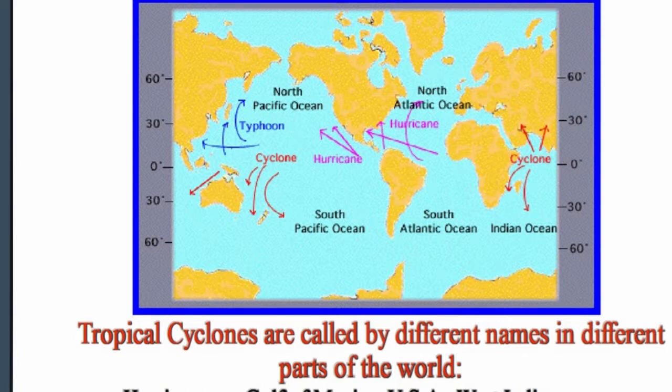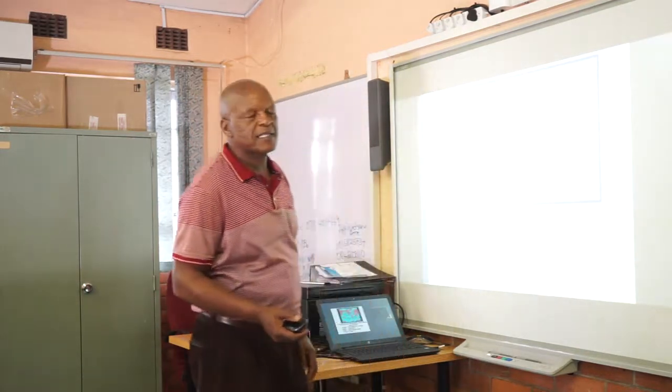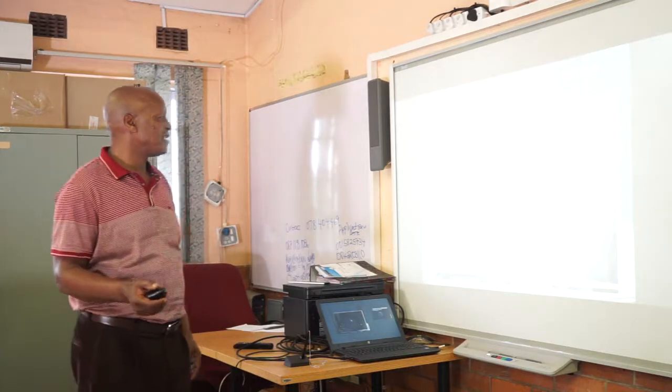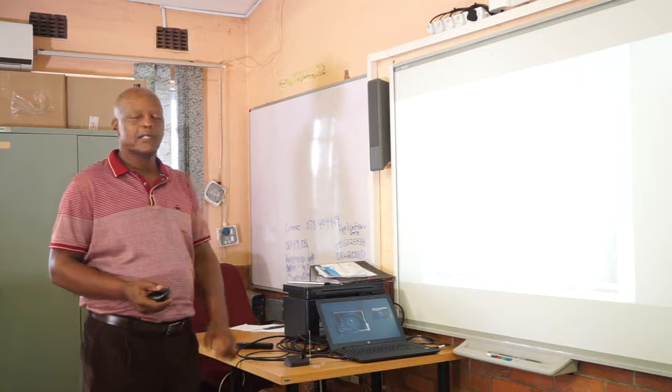Let us look now at the localized name. Localized name refers to what they call tropical cyclones in different parts of the world. In Australia, east of Australia, as they come from the east towards Australia, they call them the Willy Willy. In India, they call them the typhoons. In America, they call them the what? The hurricane. And then east of Africa, we call them what? The cyclones. For example, Idai was a what? A cyclone.